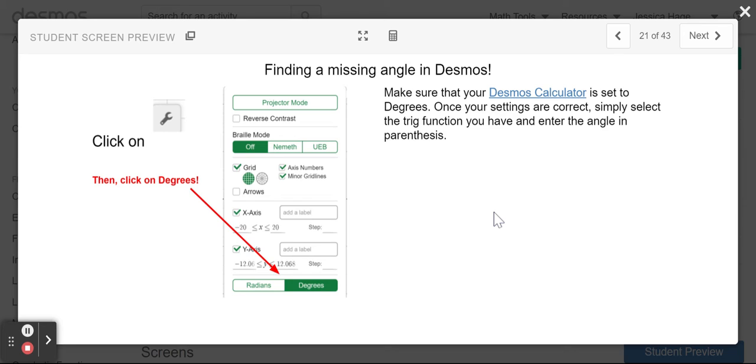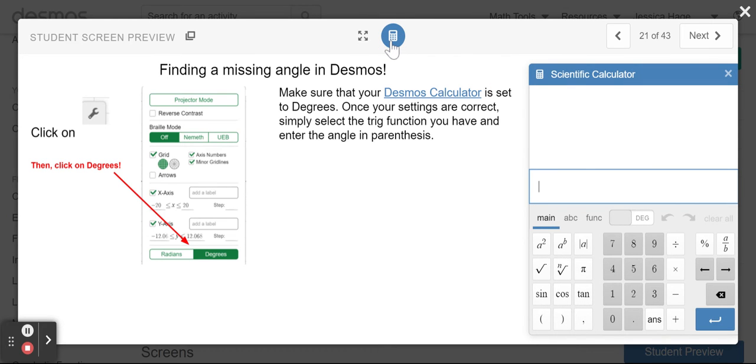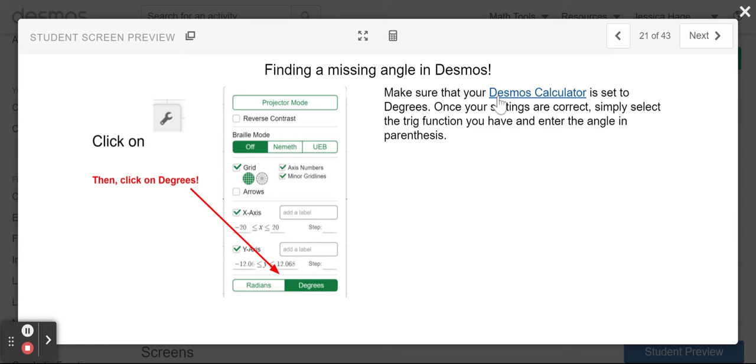So let's try to type these in the Desmos calculator that you'll see in your state test. There is a calculator at the top of every screen within this Desmos activity, and that is degree by default. You'll see the DEG. Don't click that ever, ever, ever. Keep that there. Okay, I'm going to show you the Desmos calculator outside of this Desmos activity. So click on Desmos calculator, and we're going to go through how we set that to degrees.